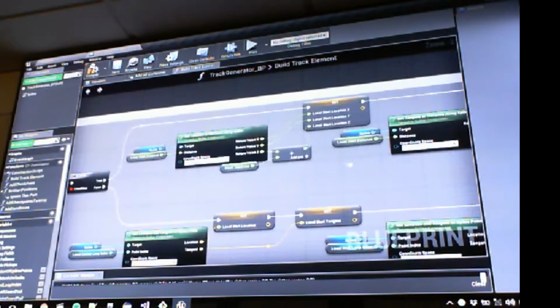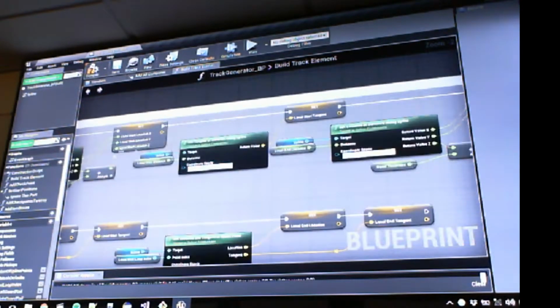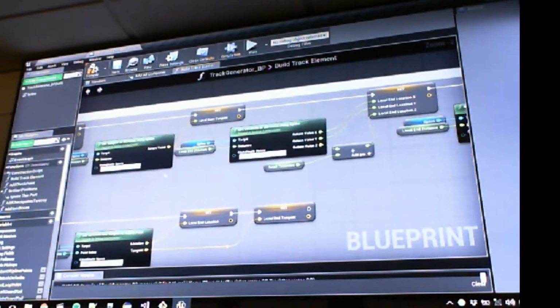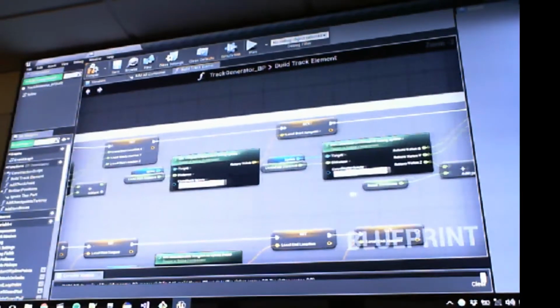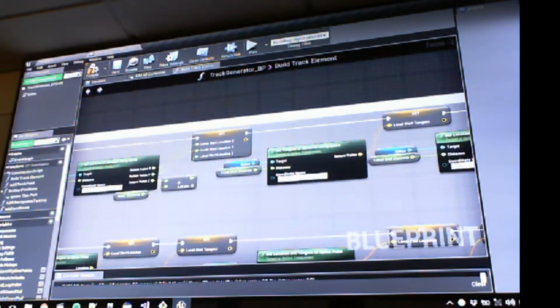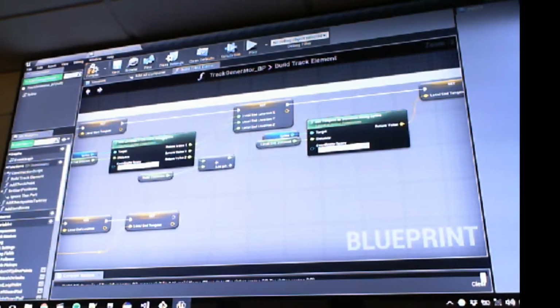Yes, and that's the start of the spline section, and the end of the spline section of the location and tangent. Local end distance, so local start distance, and start distance, yeah, the tangent and location, and then the end location and tangent.